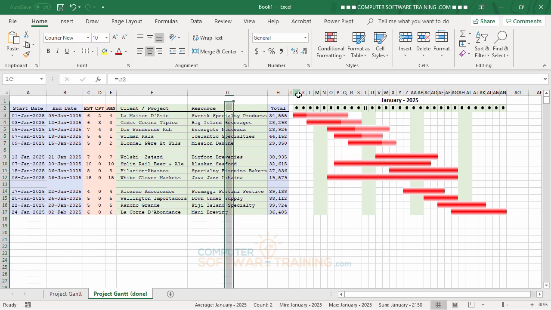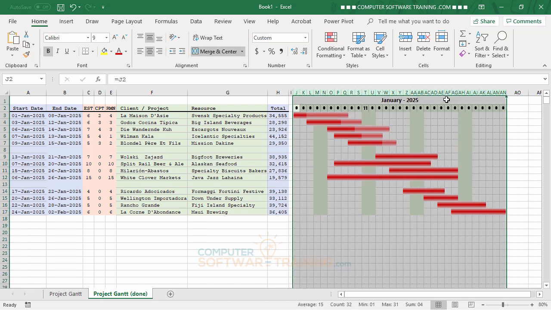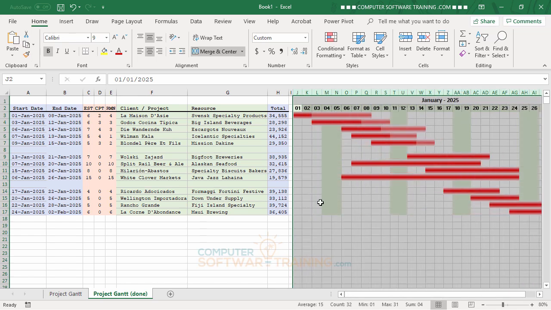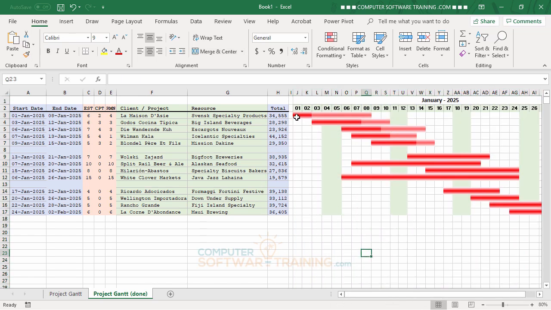Now, what's kind of interesting, let me just make this a bit bigger too. What it's showing here is that this particular project is going to be 6 days. It shows 2 days here, or actually about 3 days here, a weekend with 2 days, and then the remaining 3 days. So we don't work on weekends. All right, so it's going to be able to figure that out. So the 2 days of completion are what you see in the darker red, and the remaining days are what you see in the lighter red as far as the bar.